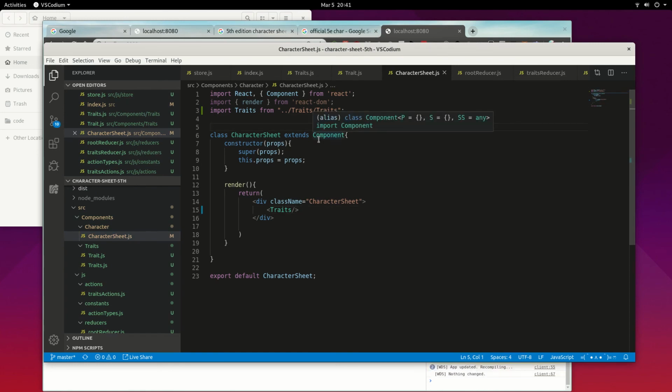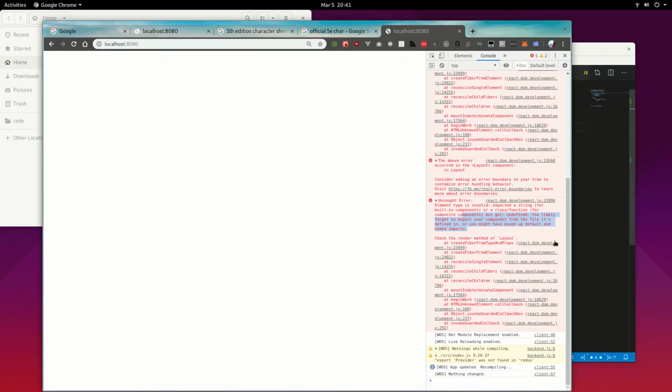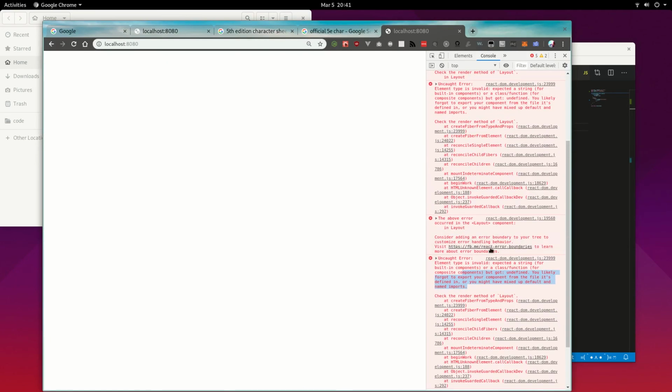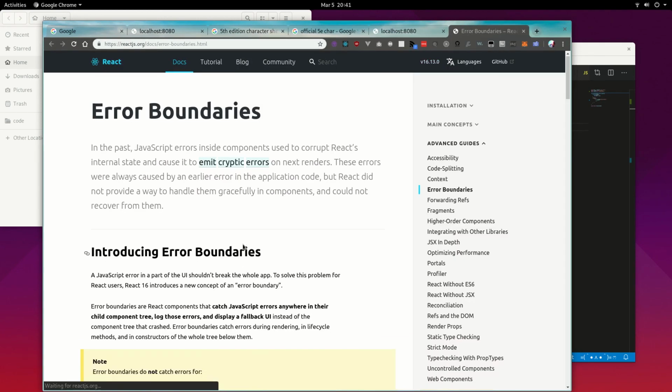Yeah, this looks correct too. Not sure what's going on, but React error boundaries. Let's do some bug checking.